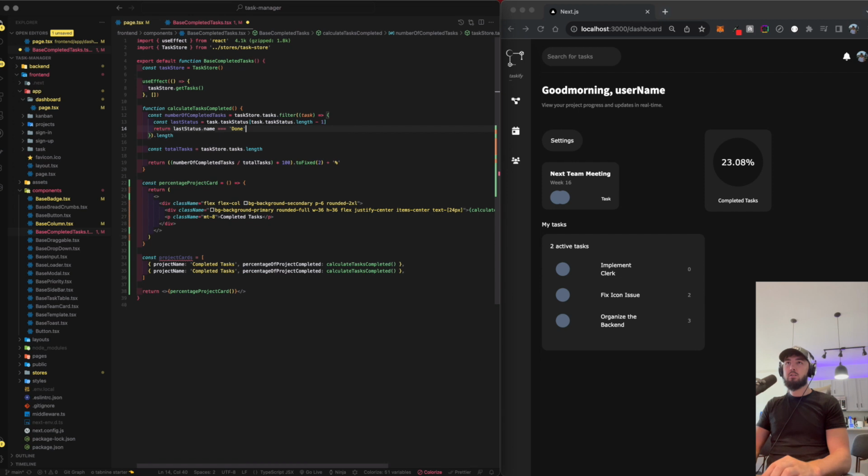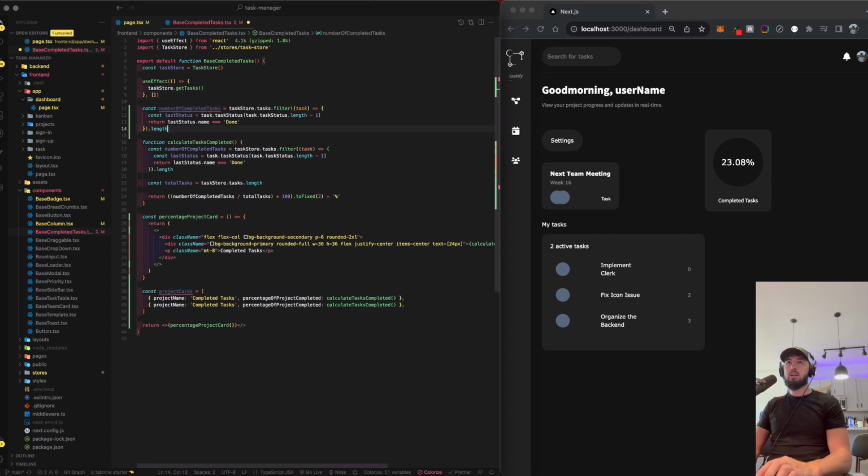I think how to do that is going to be, let's see, if I take this, put it here, and we don't want length, we want projects, total projects, or all projects maybe. I think this is going to work, guys. I really do. And we're going to need to import some states.